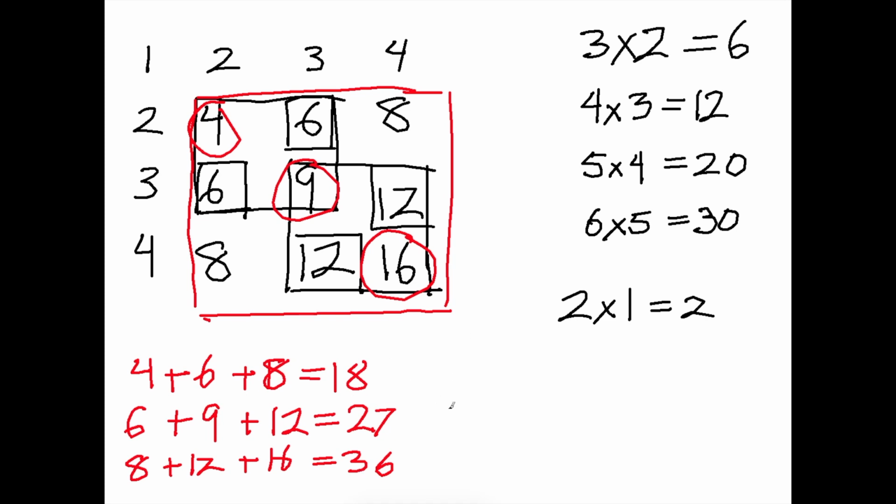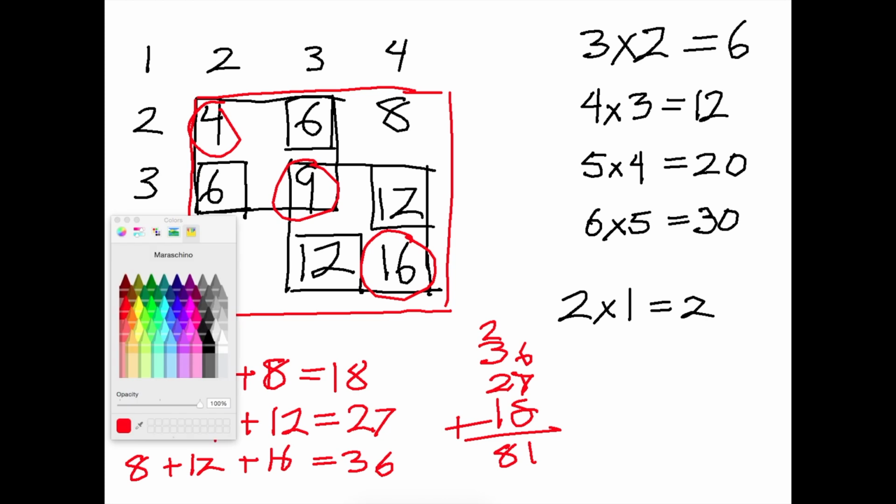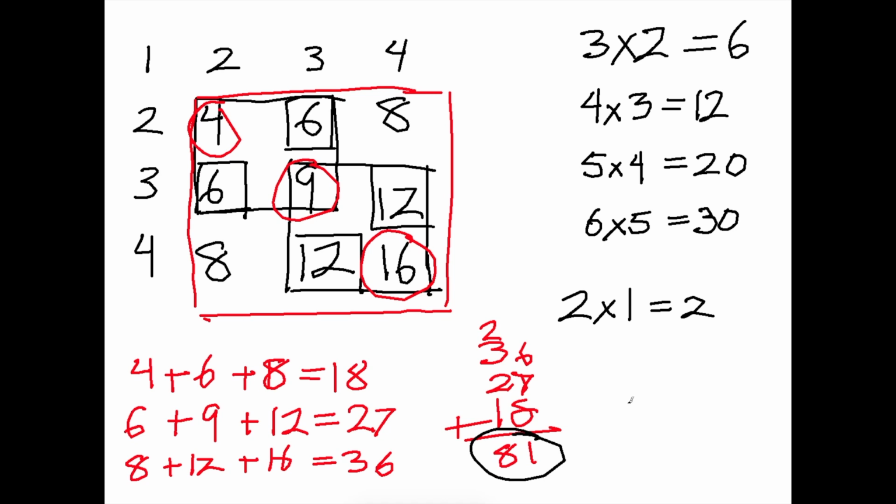Okay, so we've got this so far. Let's add up all these numbers. So I'm just going to do this longhand here. So we've got 6 and 7 and 8. That should be equal to, let's see here, 21, I believe. Just double check. 6 plus 7 is 15, plus 6, 21. Okay, then here we have 5, 7, 8. Double check. 3, so that's 3, 6, 8. That's all correct. And do you see what the sum is? The final sum is 81. That is a square. 81 is a square of 9.